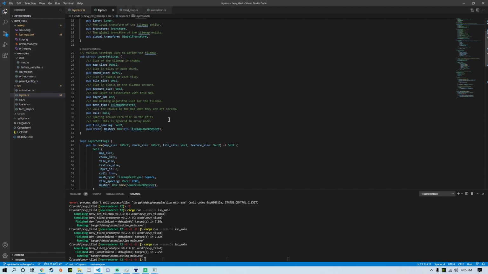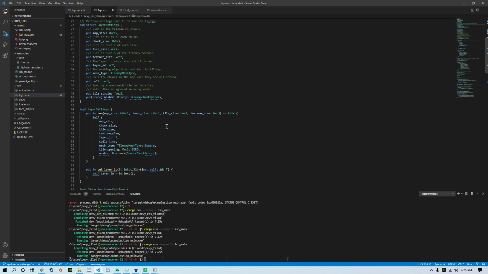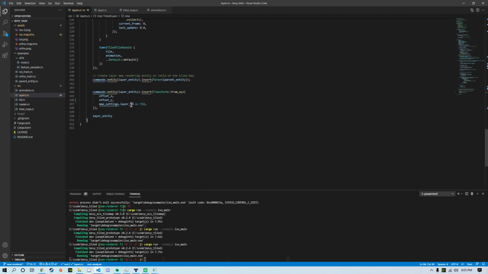If I call commands.insert bundle and I call commands.insert afterwards, this component here will replace the one in the bundle. Entities have to have both a global and a regular transform, I believe. Could be wrong on that, but I think they have to have both.